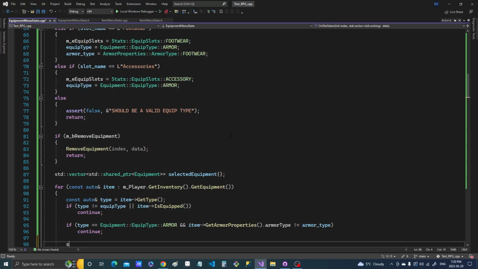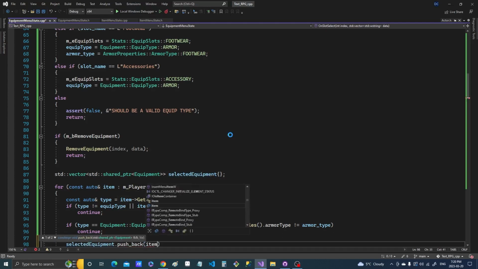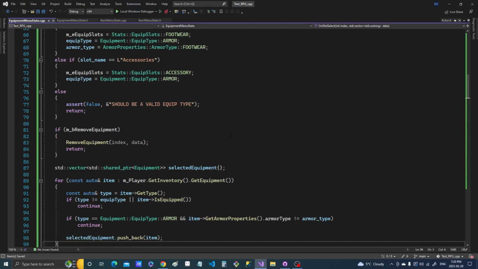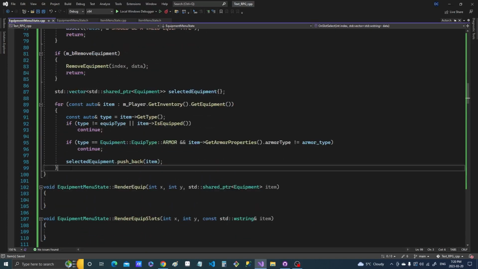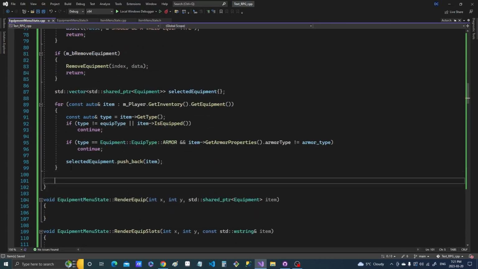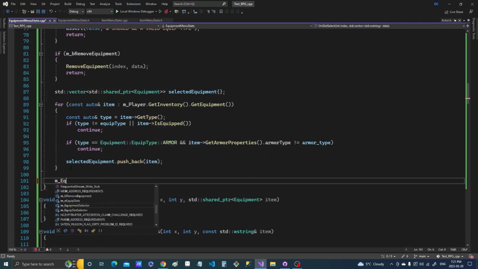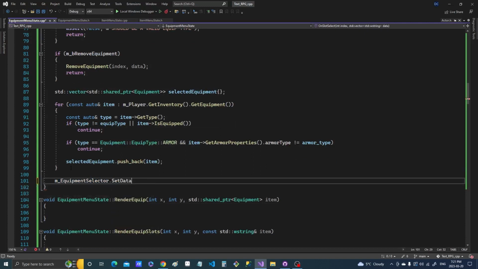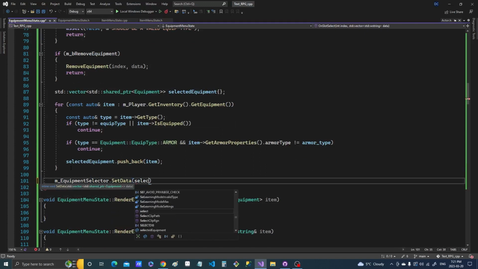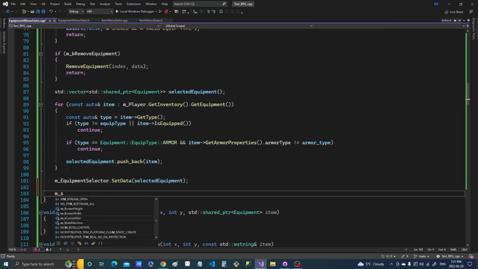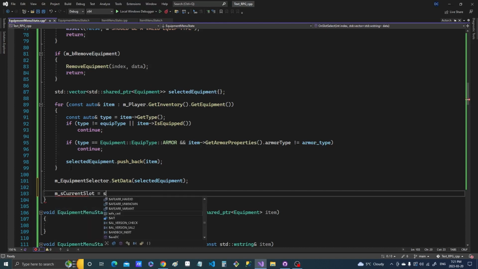And if we make it to here, we're just going to want to go to selected equipment, push back item. Cool. And then here, we're just going to want to say equipment selector, set data to the newly selected equipment. And we'll have our current slot equal to slot name.